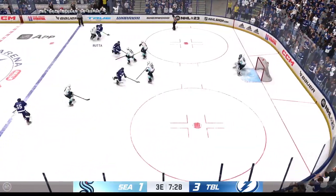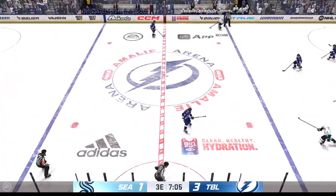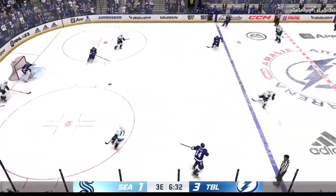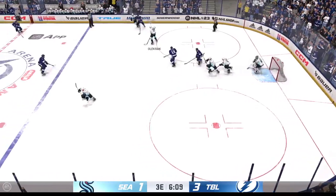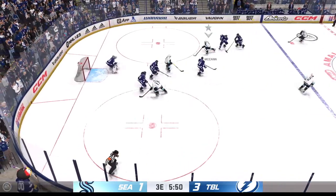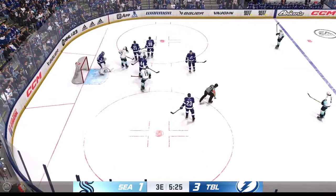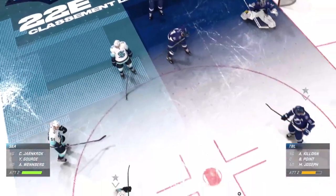Brutus swooping in on the attack, hangs on to the puck. The Kraken have gained possession off the wall — and it's a quick pass to McCann. And that pass attempt is deflected. Taken along the wall by Sergeyev, carrying the puck deep inside his own end. Feeds it over to point. Alexiak's got it along the boards. Good reach of the stick to knock the puck away. And that goes off someone in front and doesn't reach the net. He wristled on net — what a save by Vasilevsky.